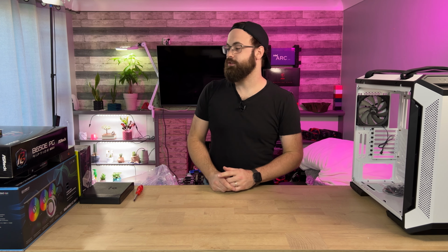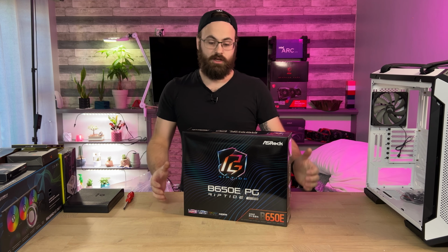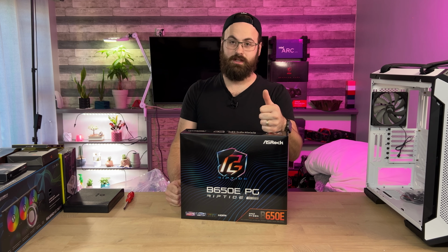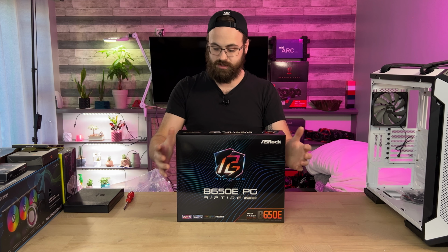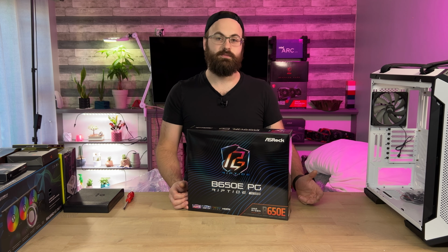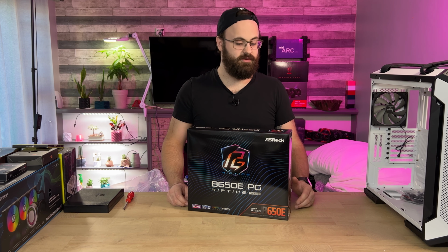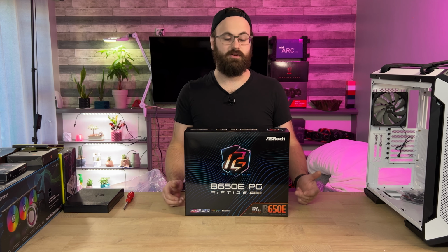So with that quick first look of the case out of the way, I'm going to do what I always do, which is build up the motherboard first. So we went with the Asrock B650E PG Riptide Wi-Fi. I don't know if they make a non-Wi-Fi version. The reason why we went with this board is because based on how long he's had his last PC, he tends to keep PCs for about 5 years or so, and there's a good chance that this AM5 socket will still be supported in 5 years.